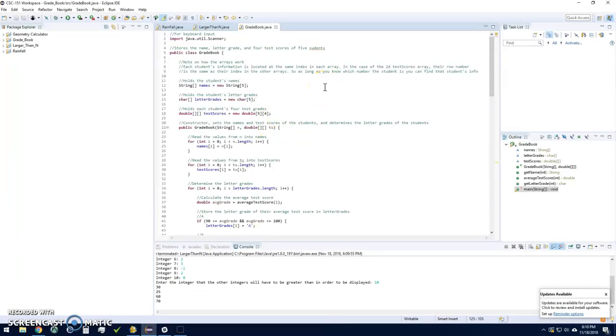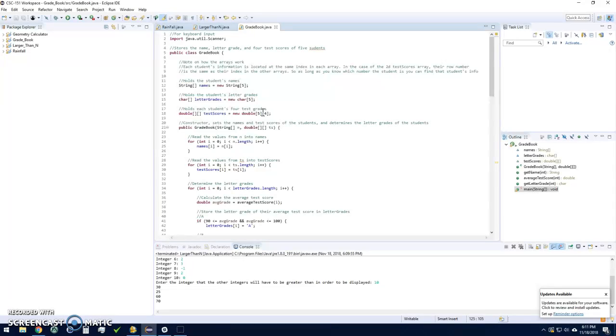Obviously, organization of it. Each student, as far as thought about student 1, student 2, student 3, has a particular index in these arrays. So the names and letter grades arrays are easy to understand because they're one-dimensional. Student 1's info is stored at index 0, student 2's info is stored at index 1. But for the test scores, instead of making 5 separate test scores arrays, I just condensed that into one 2-dimensional test score array. So instead of an index, let's say a row index.